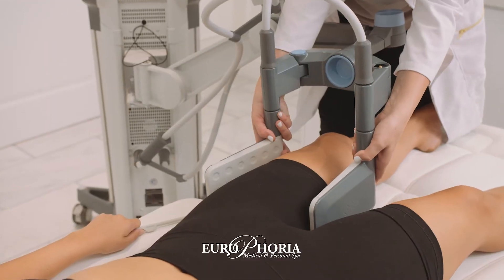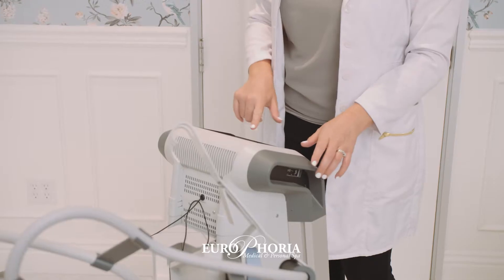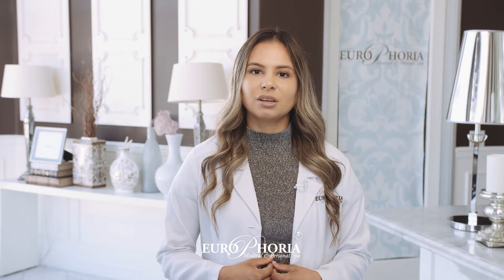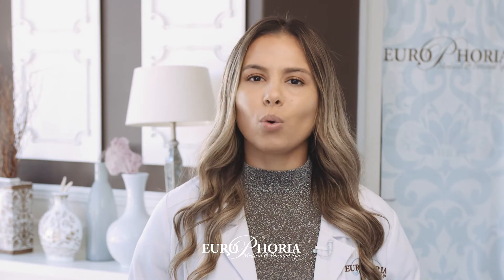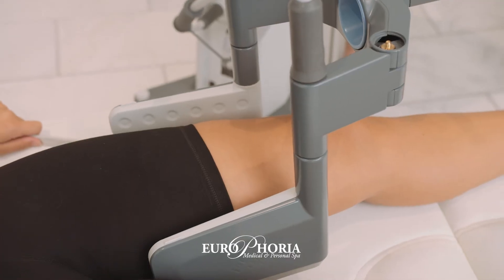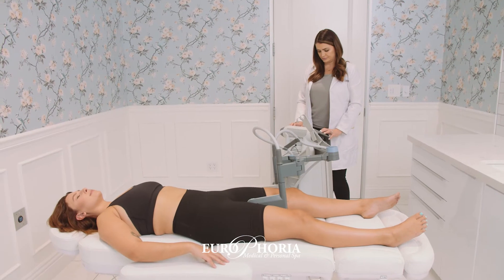As for side effects, there are virtually none. In fact, the most significant side effect observed has been slight redness in the treatment area for a very short time after the procedure. You can anticipate this outcome if your skin tends to redden easily when warm. Since the machine doesn't touch your skin, you don't have to worry about bruising or puncture wounds, and no long-term effects have been reported either. Patients can resume normal activities immediately following the procedure.